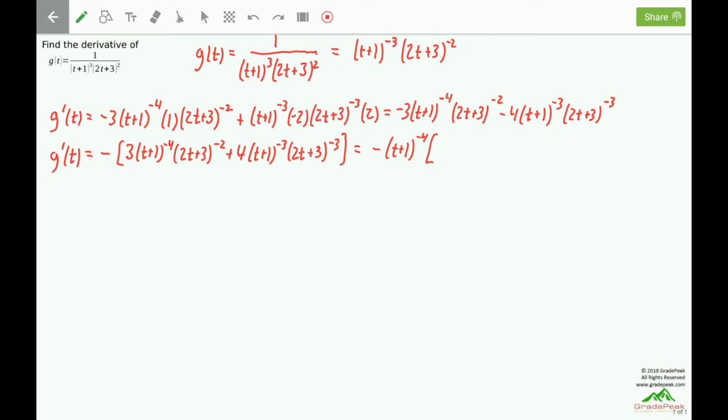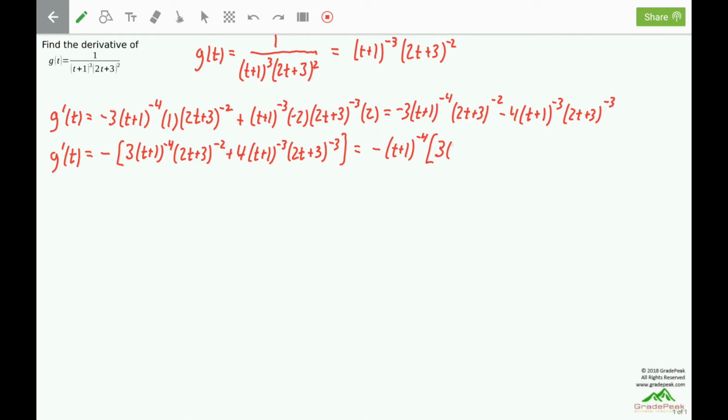Now what will happen when you factor that out? You're subtracting it. Now for the first term, it's going to completely remove it, of course. But what you're doing is you're subtracting a negative 4, which means you're adding a 4. And negative 4 plus 4 is 0, and that quantity would have been to the 0, and anything to the 0 is a 1. That's why that one disappears. The second one, we're going to subtract a negative 4, which means we add a 4, and a 4 added to a negative 3 is a 1 power, so it's going to take all of it out and leave a t plus 1 to the first power there. It's a little tricky, but you have to subtract what you're factoring out, and we're factoring out a negative exponent.